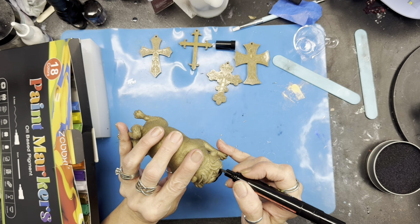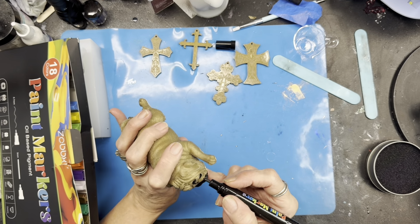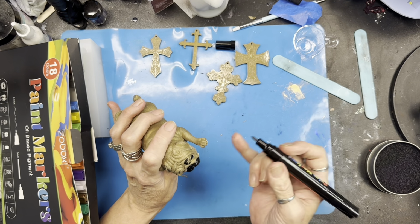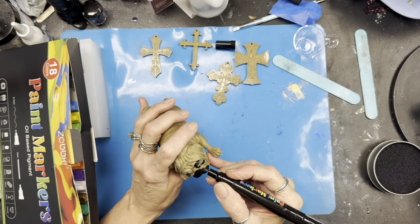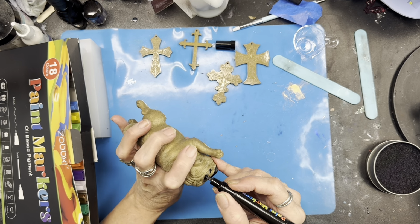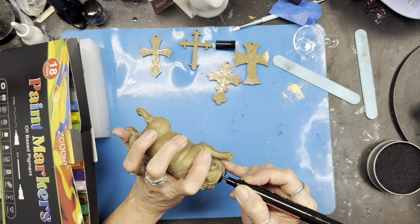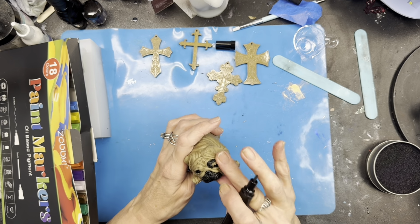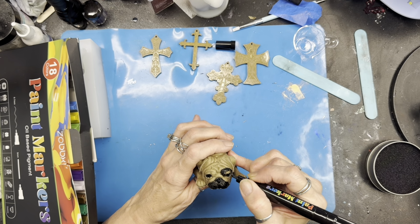And I could not find my, I have some little dog bone tags. They make keychains, and for the life of me, I cannot find them. And I know that I was just really tired today. So tomorrow, once I've had a good night's sleep, I'm going to look again, because I probably looked right past them. And I'm going to make him a little bone with his name on it.